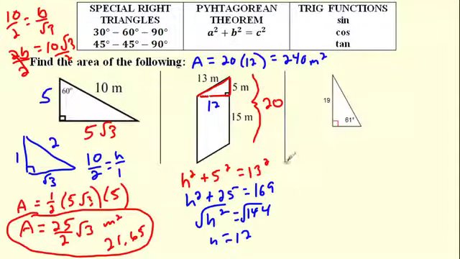I love it. And the last thing that can happen is maybe we'll do a little trig function action. So it's not a special one like 30, 60, 90 or 45, 45, 90. It's just a trig. So what do I need? I need the base here. What trig function is going to relate these? Well, remember, this is what? This is opposite.